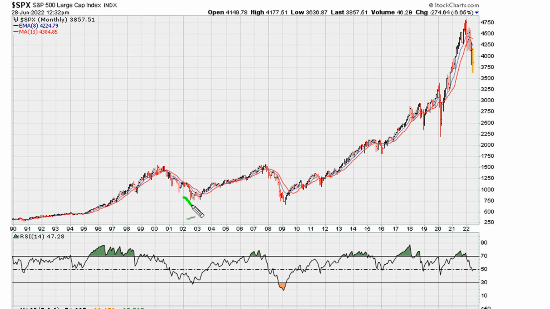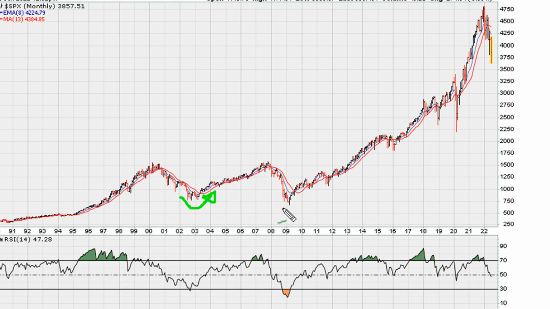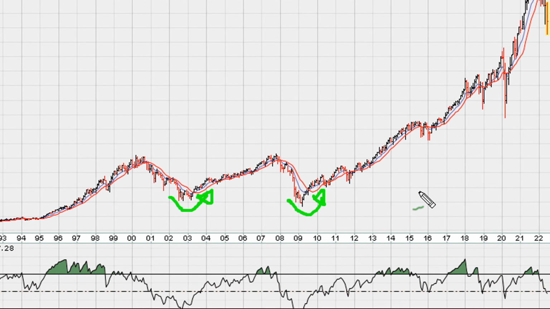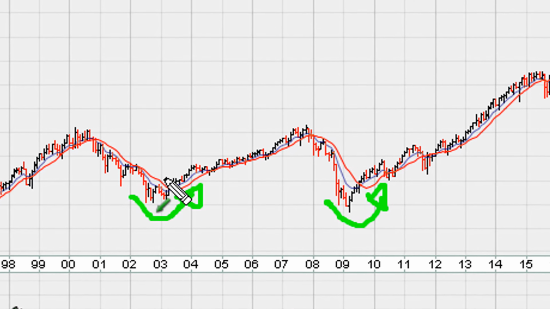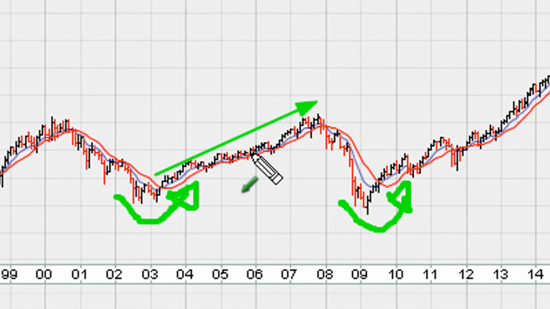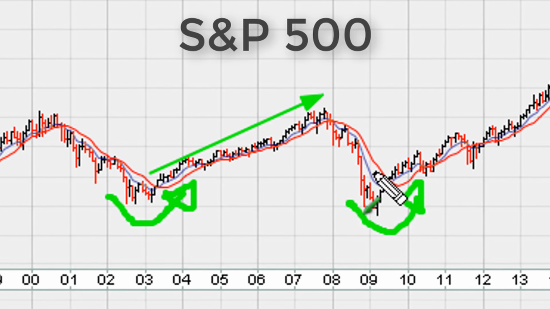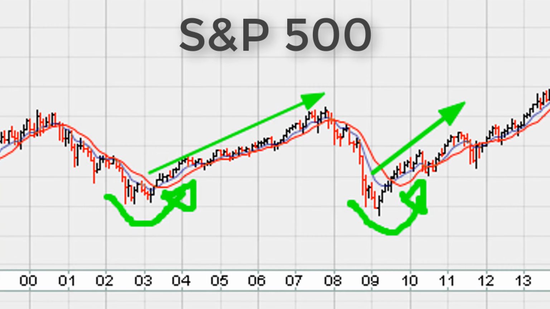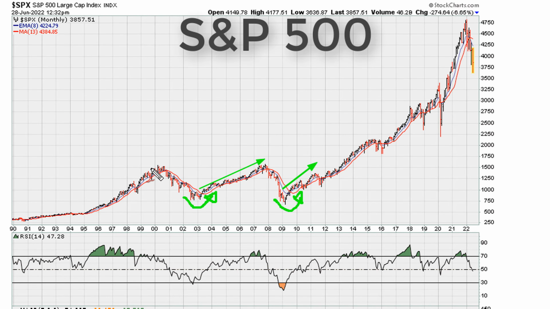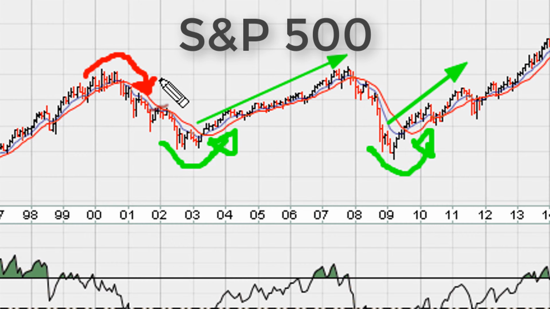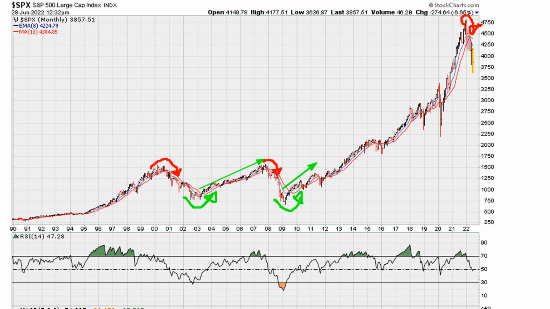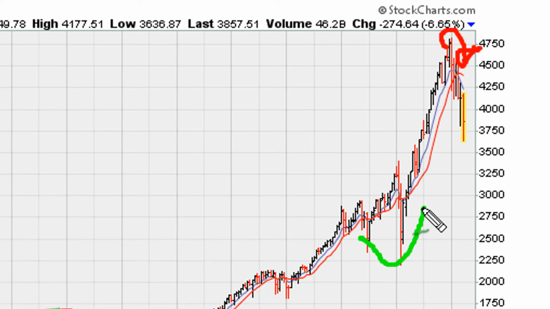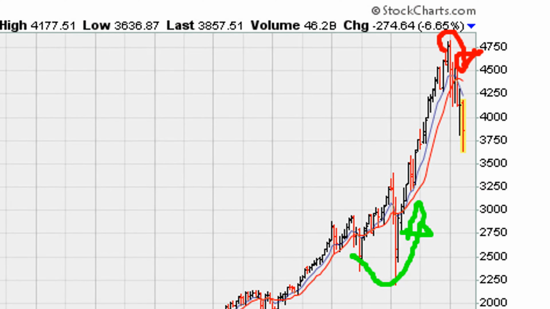Even though in this video, I'm going to be discussing the S&P 500 as an example, this also does work for cryptos and for the forex markets as well. In fact, all trading markets. The same setup was evident here in late 03 before the US markets would recover, and the same setup was also there in the lows of early 2009. By the way, the trend reversal also showed up here in early 2000 and also was evident if you knew what to look for in late 2007 and recently during this reversal here in early 2022. But in this video, we're going to be focusing on reversals for major bullish reversal moves.